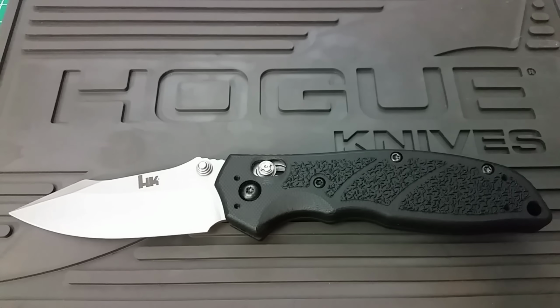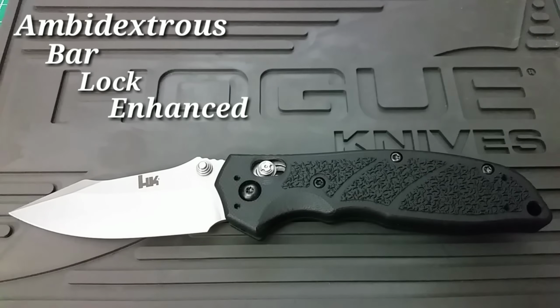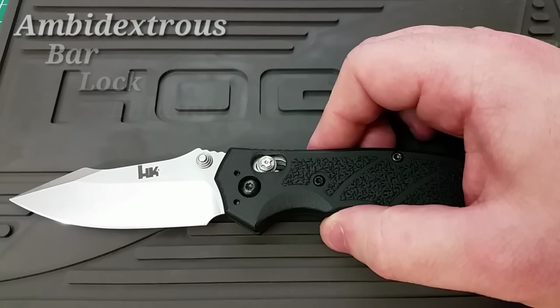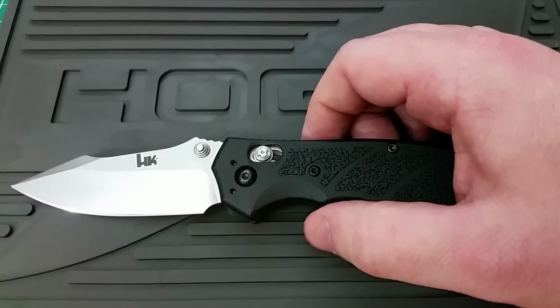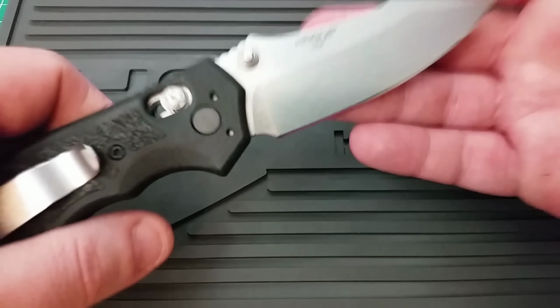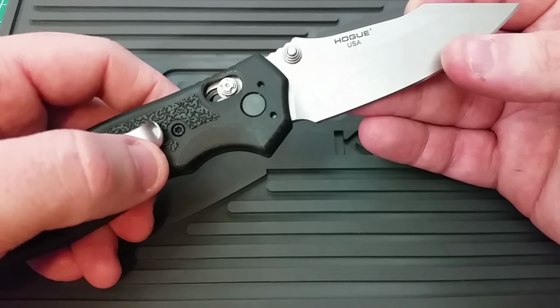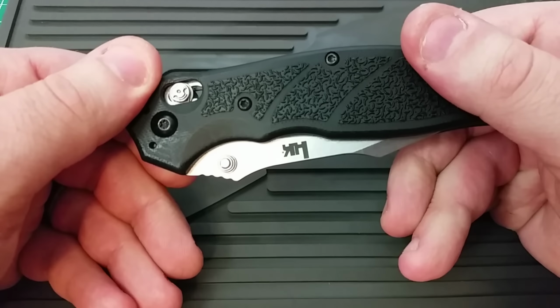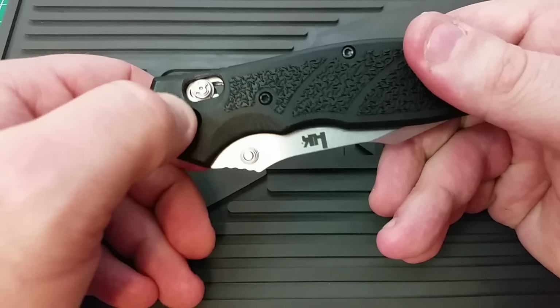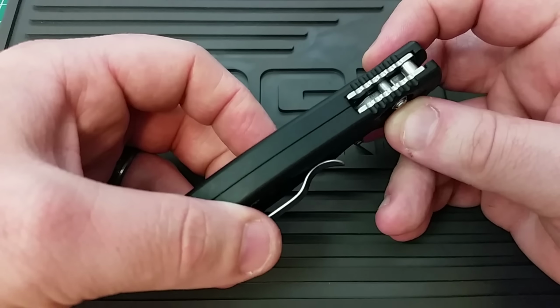And Hogue is not calling it the axis lock. It's actually called the Able lock, for Ambidextrous Bar Lock Enhanced. Basically, it is an axis lock, though. I think what happened, and I'm not 100% sure of this, is that when the patent for the axis lock expired, Benchmade still kept the rights to the name axis lock. So everyone who's using this kind of locking mechanism has to come up with their own name for it. Hogue's is the Able lock, which is perfectly satisfactory, but we are essentially talking about the same kind of mechanism.